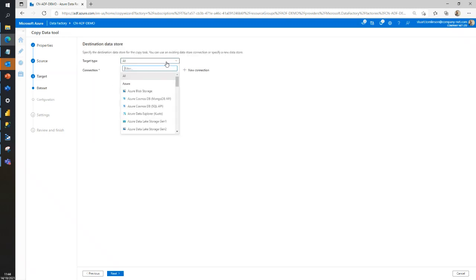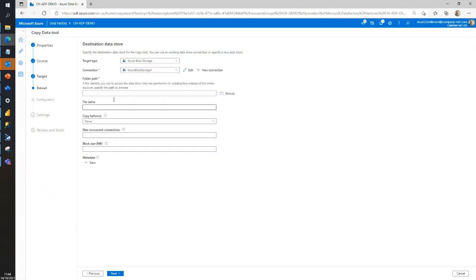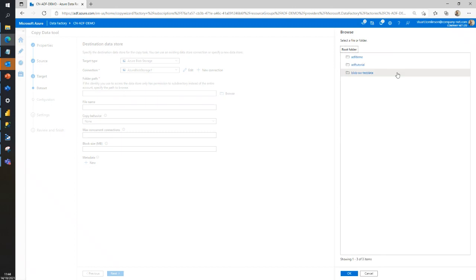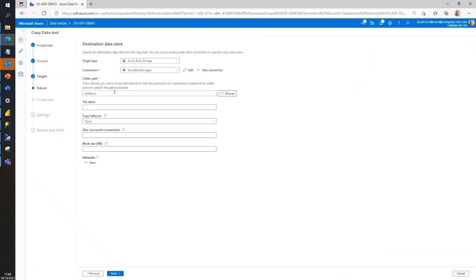Now the target, I'm just going to cheat here and just write it back to itself, because we'll write to SQL afterwards. So I'm just going to create a new file in the same blob container. So the folder path, I'm just going to use the same one. So there's some files. I'm going to call it long list. Oops, my spelling. We'll need to play with copy behavior. Let's go again, one connection.